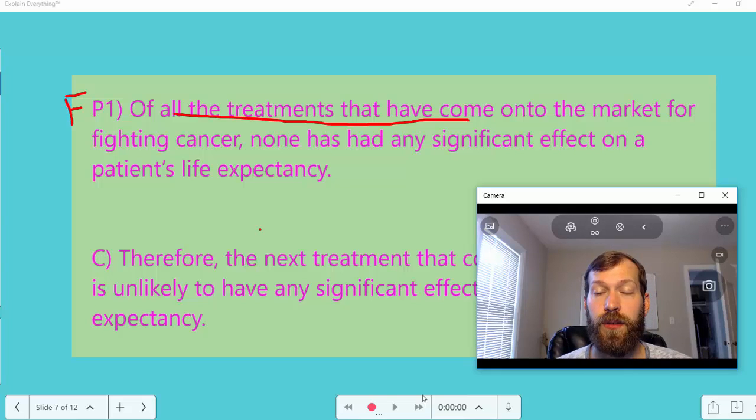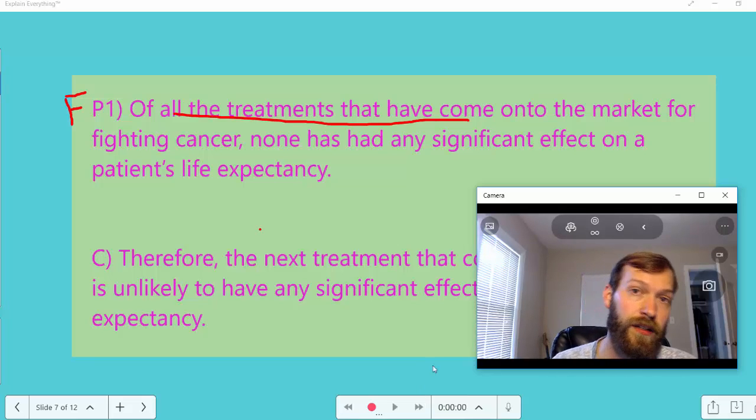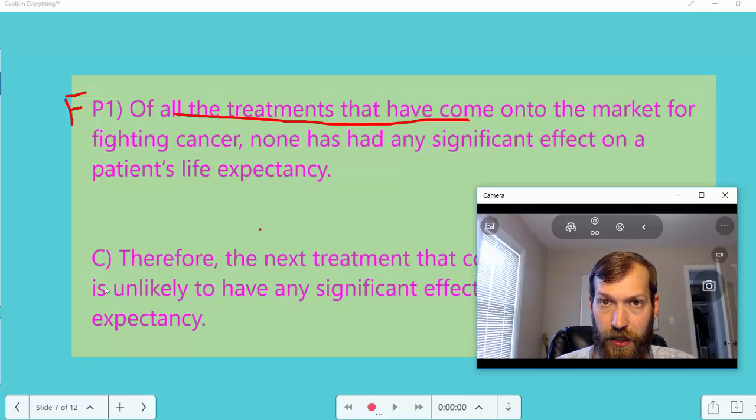So notice that in the same way, validity doesn't depend on whether the premises are actually true or false in reality. Neither does strength. Strength doesn't depend on whether the premises are in fact true or false, and it doesn't depend on whether the conclusion turns out to be true or false. It depends on whether the information contained in the premises actually suggests that the conclusion is more likely to be true than false. That is, it depends on whether the argument is truth-preserving.